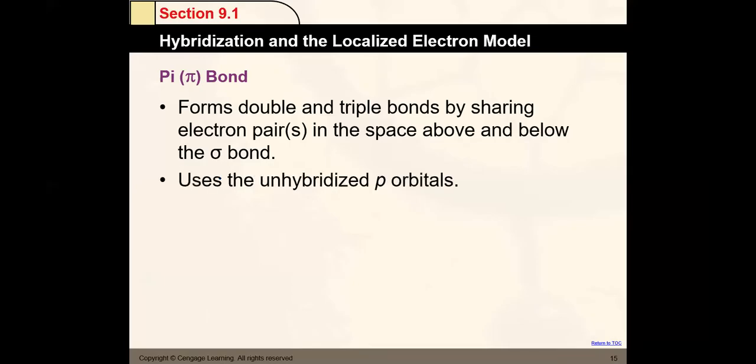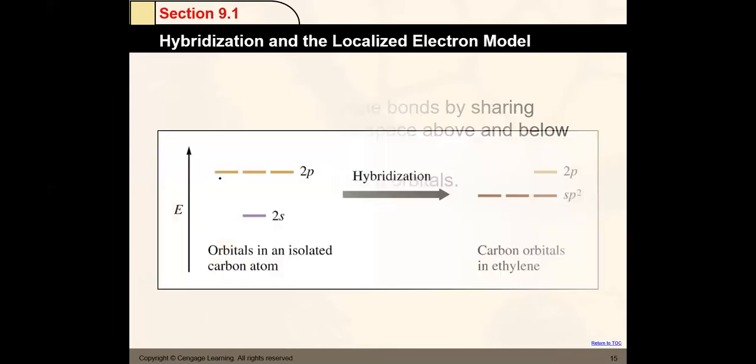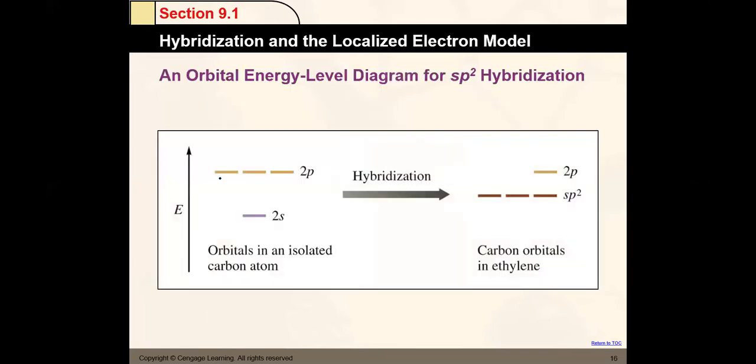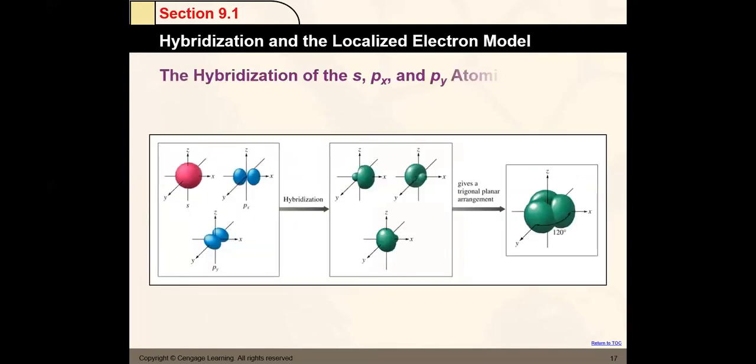with these slides. The pi bond uses unhybridized p orbitals, of course. So this is the sp2 hybridization. You have the s orbital and the 3 p orbitals. You hybridize only 2 p orbitals, forming 3 hybrids. And then you preserve that pure p orbital, which can be px, py, or pz. The result of the hybridization is 120 degrees apart.